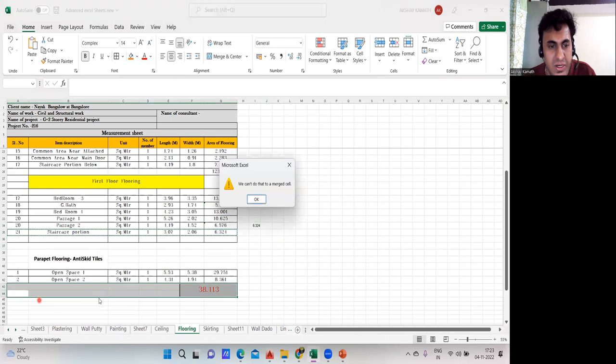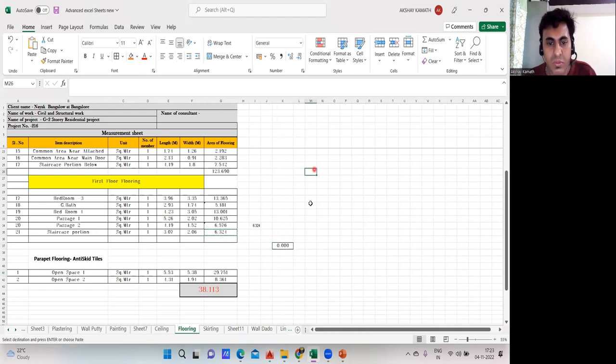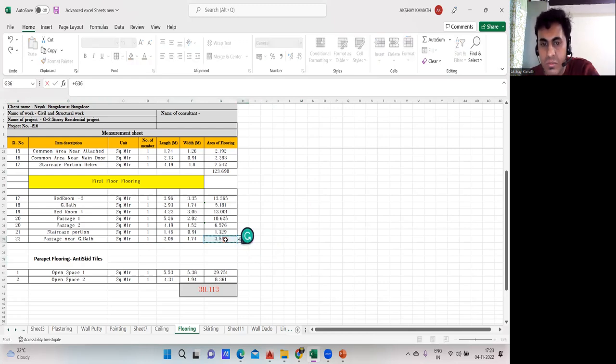Okay, now, we can't do that. So I'll just take this answer. Control C, I'll paste it here. Control V. Okay, now also it won't work out. No problem. I'll go back. Previously, how much quantity was I getting? 3.584 plus this quantity I was getting. So it was almost 4.913.